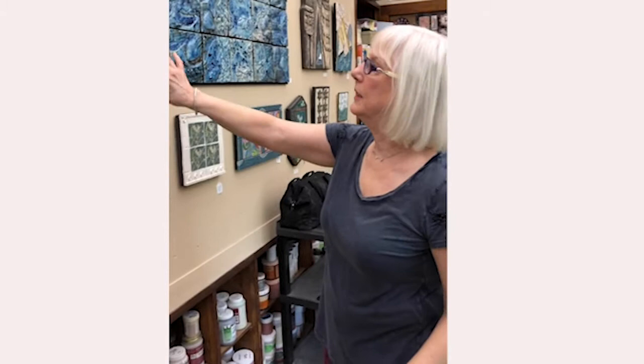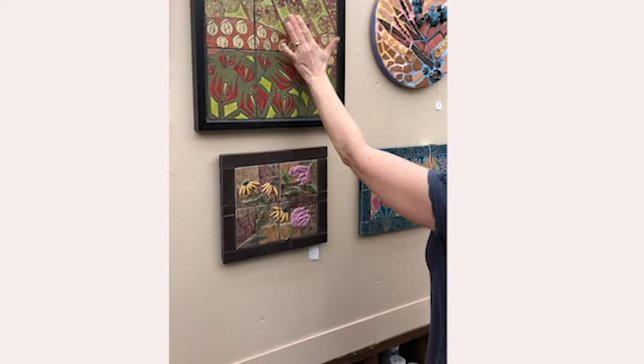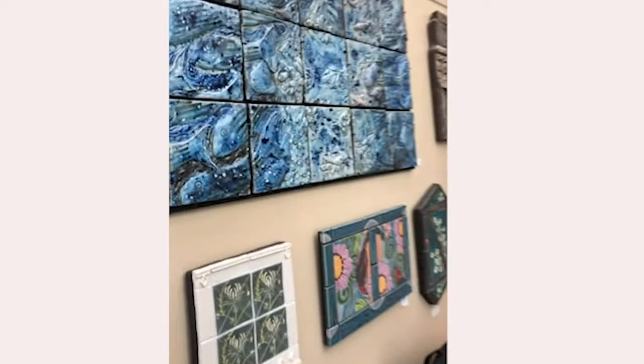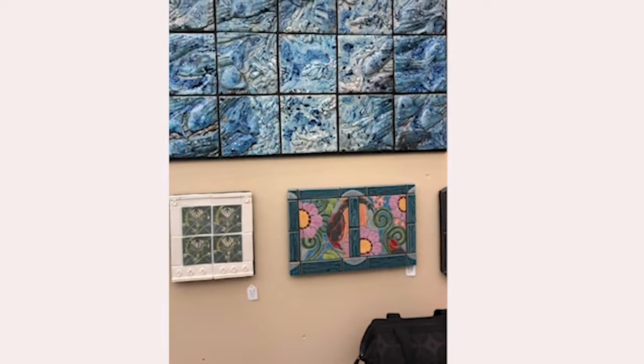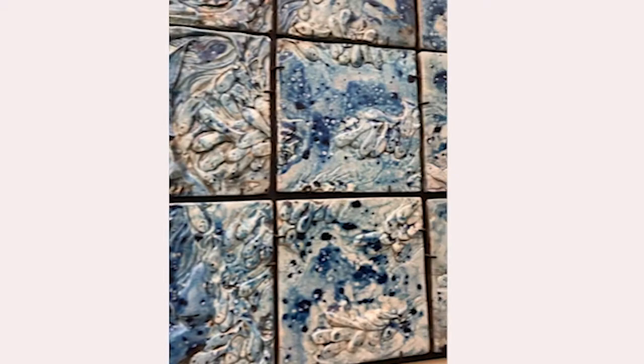This piece was done with a combination of under glazes, glazes, carving, and printing of under glazes on top of the clay. This panel here is a raku panel — all the tiles were raku fired, and it's amazing that they all came out without cracking. I mounted them on a black background.